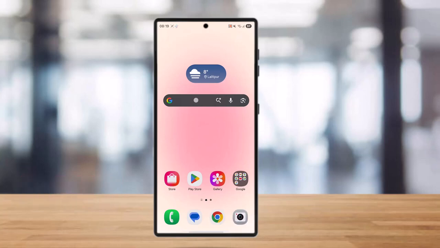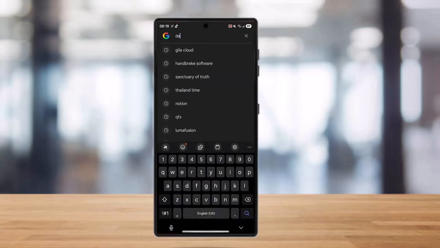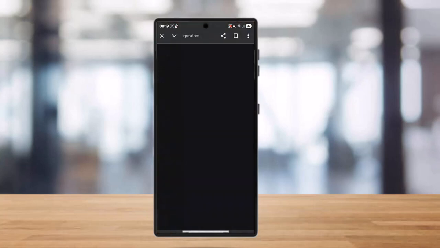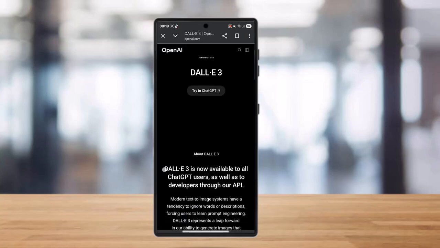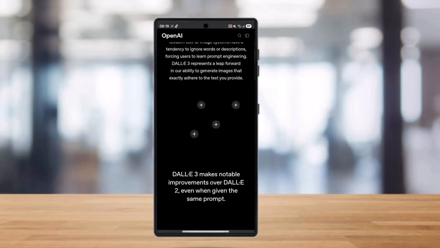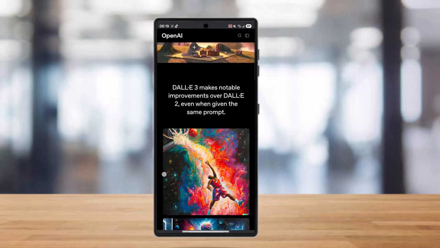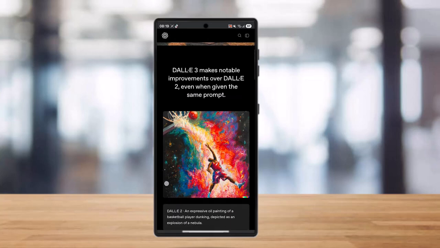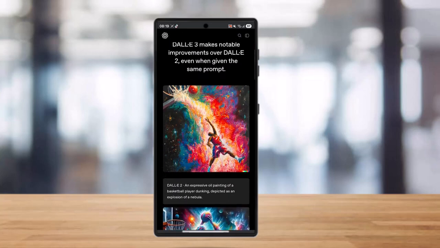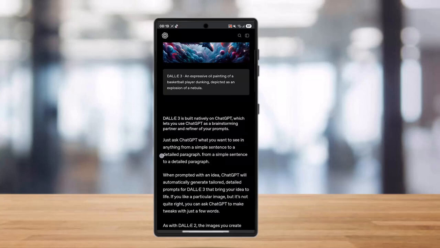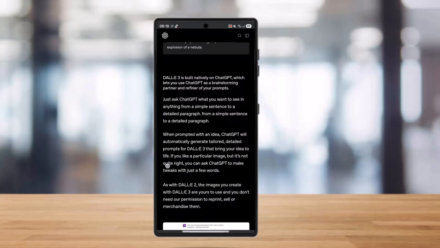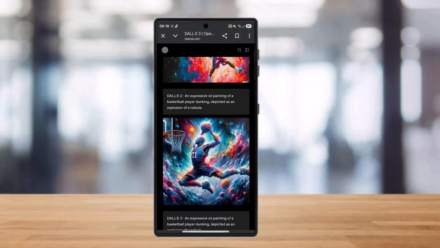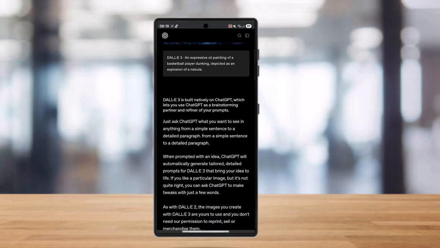So if you want to generate AI images with DALL-E 3, then all you gotta do is simply go to DALL-E 3. To generate AI images with it, you primarily use it through platforms like ChatGPT Plus or Microsoft Copilot. You need the Bing Image Creator and provide detailed text prompts to describe your desired image, including style, for example oil painting, photorealistic, and content, and then refine the results with natural language follow-up requests for tweaks.